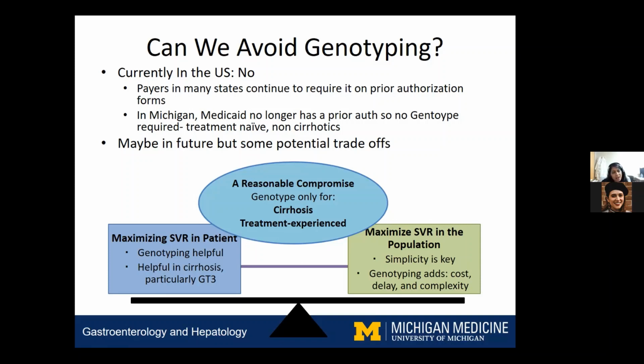I think where it's still helpful is in patients with advanced liver disease, in which they may have also seen treatment previously. So I think for these reasons, it's not quite ready to be done away with, but in certain scenarios, I think we should selectively think about whether or not we could do away with it. And I think this area is going to be shifting, changing a lot in the future.